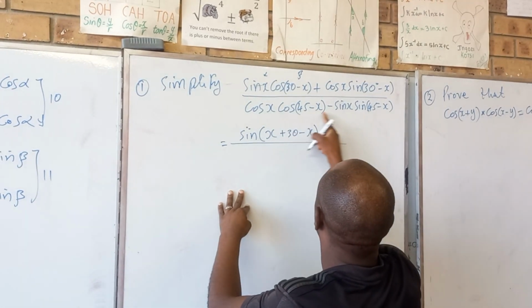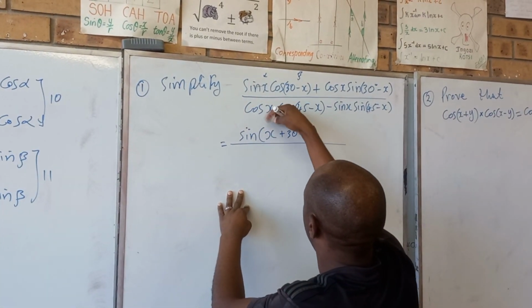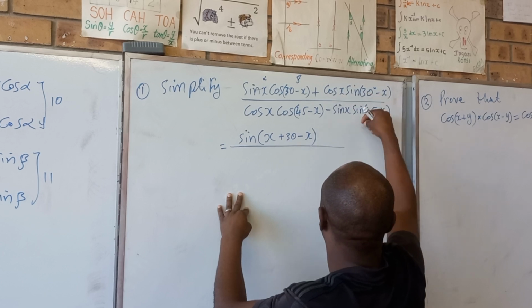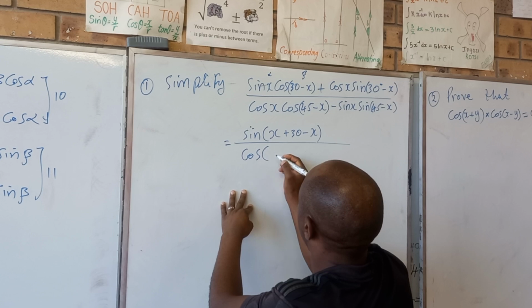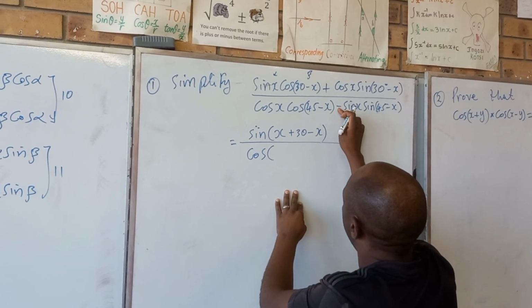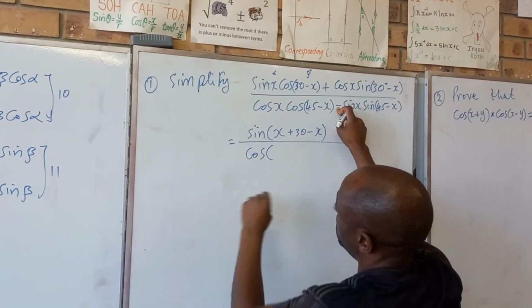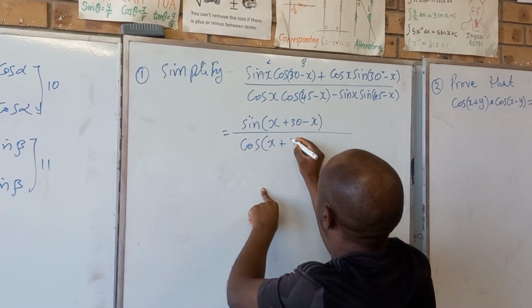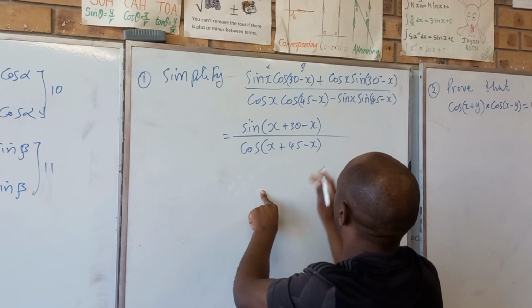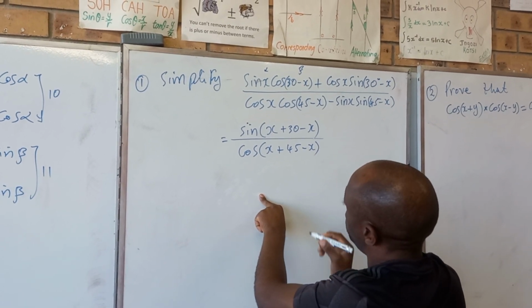Then here, this is formula 11 because there is cos and cos followed by sine and sine. So that is obviously formula 11. The left side I'll write in cos, and if I see a negative on the right, there must be a positive on the left. My alpha again is my x, then my beta is 45 minus x. So you see it's now looking simplified.